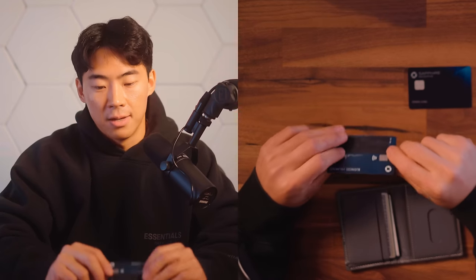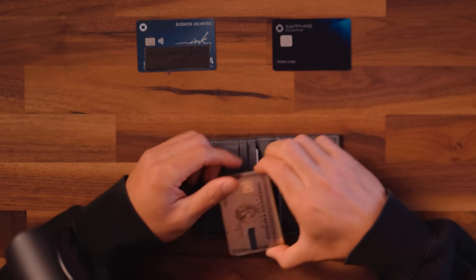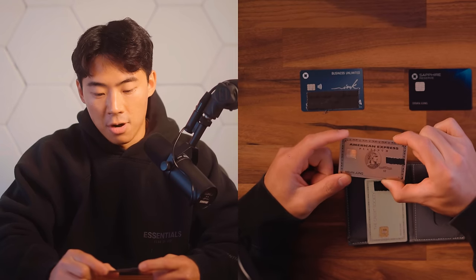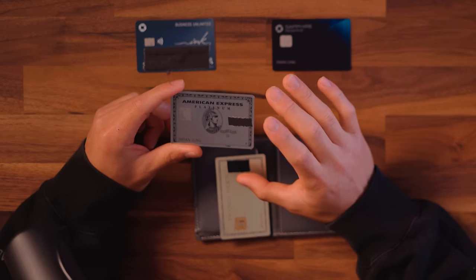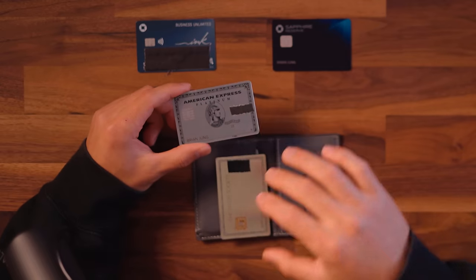What I also have within my wallet is gonna be the American Express Platinum card. This is a fantastic travel card and in my most recent few months I've been to Vegas and I was also in Austin, Texas for a conference — this is where that card came in handy. I used it for lounge access, I used it to purchase my flights, and out of all the cards in my setup, I still end up gravitating towards the Platinum if I don't know what card to use outside of my Gold card.